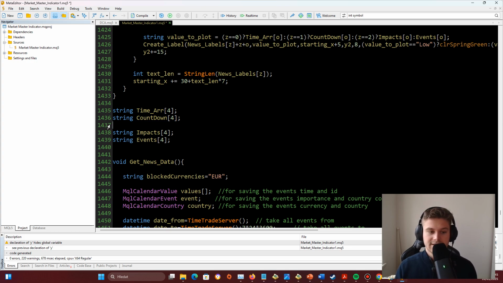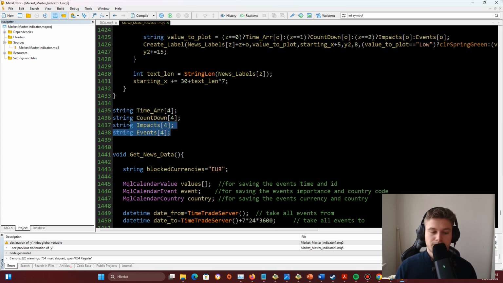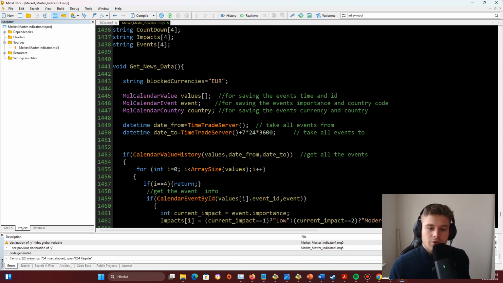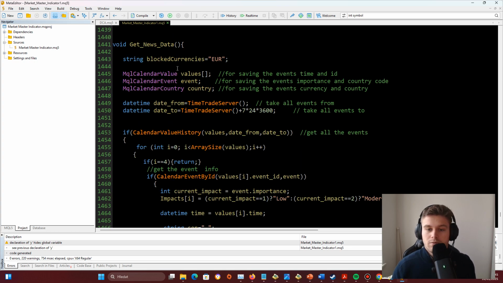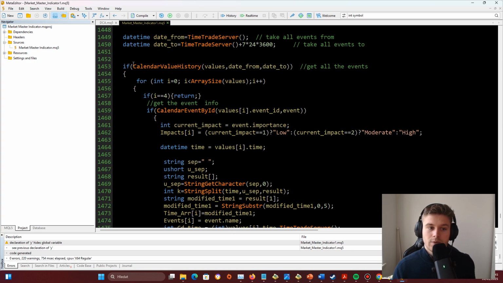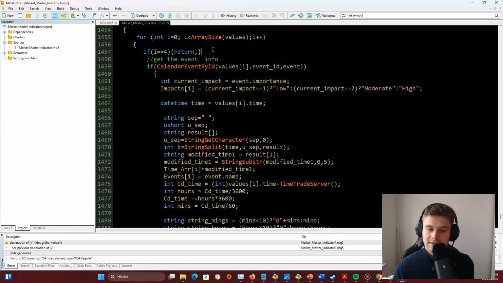I can actually delete this, I don't use that. So this is how you read the news events. Just copy it. I got this from the MQL5 site, so if you are interested in checking the documentation, you can find it there. We get these events. Here we selected the time range for the events that we are interested in. Then we get them here. We loop through the economic events. You have to add this, otherwise it will break.